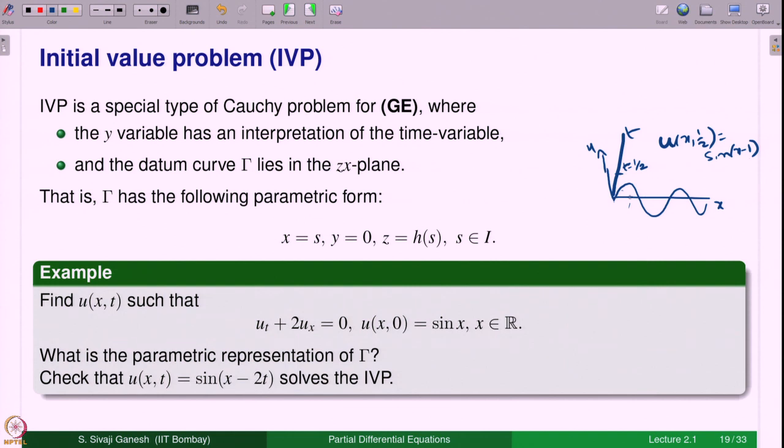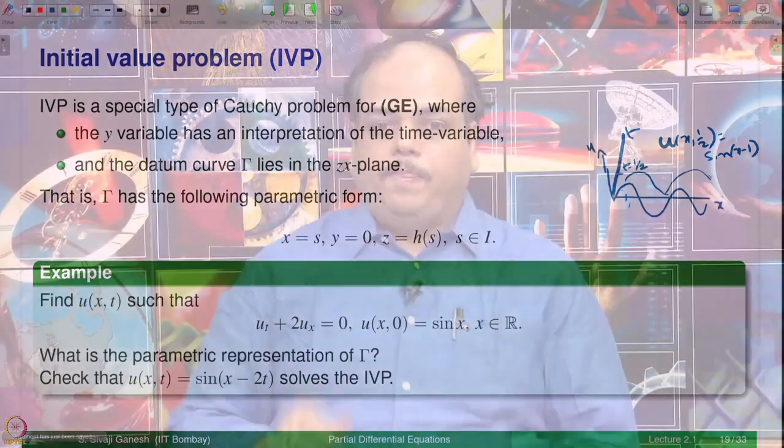Suppose this is 1, this is pi, right. So, this is pi by 2. So, this is 1.5 already. So, it is somewhere here. So, the graph will look like this. It is moving. Okay. It is difficult for me to draw in 3 dimensions, but you should imagine that the graph of sin x has moved. The graph was like this at t equal to 0. Now, it has shifted to 1, but now I am writing this at t equal to half. So, it just moves back.